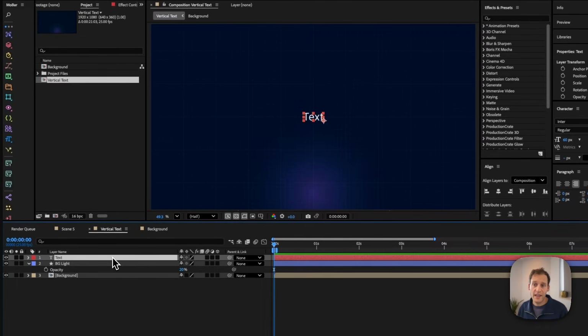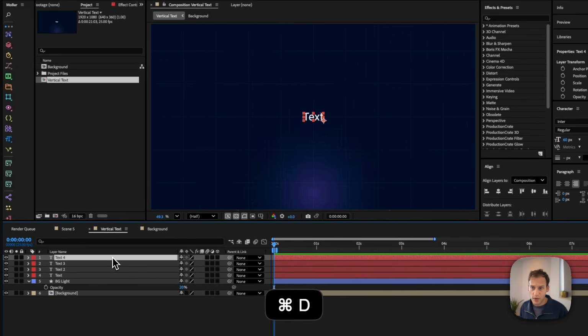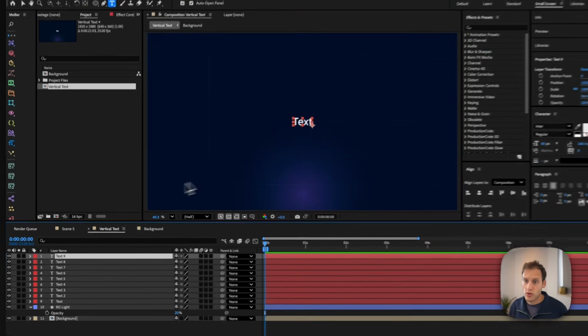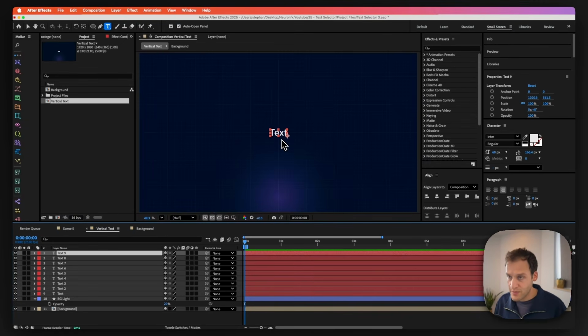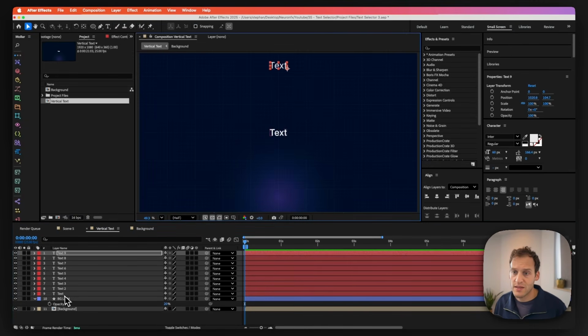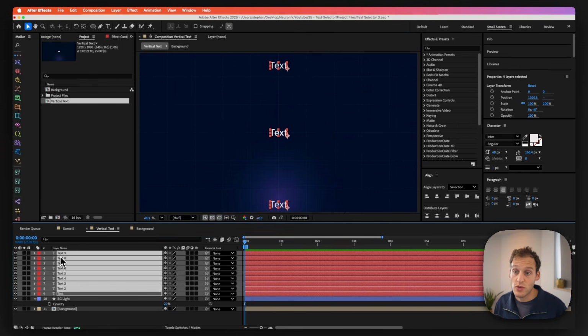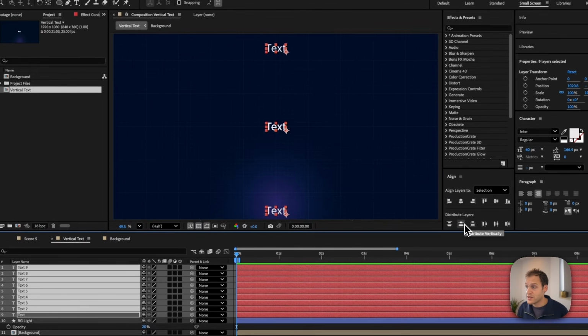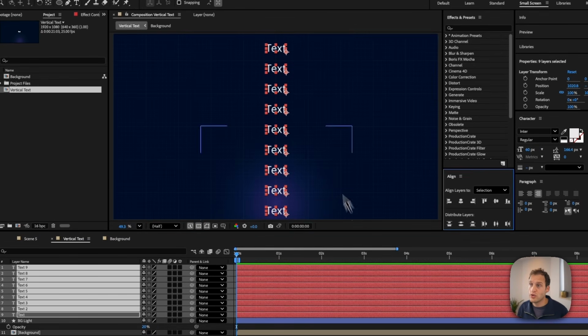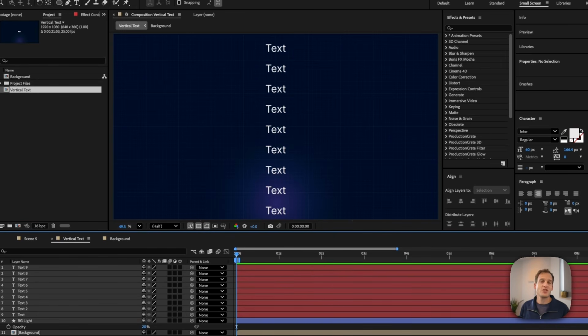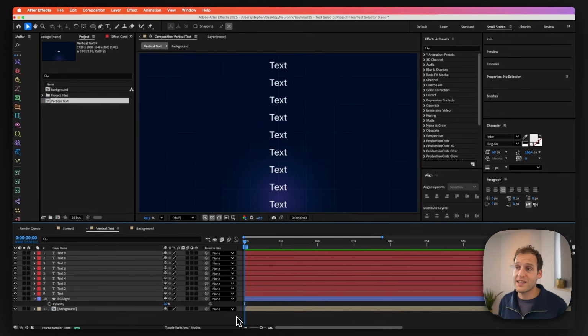Great. So now I can duplicate this a few times. So I'm going to duplicate it around 9 times. And we're going to pull the 9th text all the way up. And the first one, we're going to pull it down like this. Then we are going to select all the texts. And we're going to go to the Align tool in here and go to Distribute Layers vertically. Click on that and automatically you can see them all distributed evenly like that. So now we have created an array of text layers in here, and now we can add our pointer.